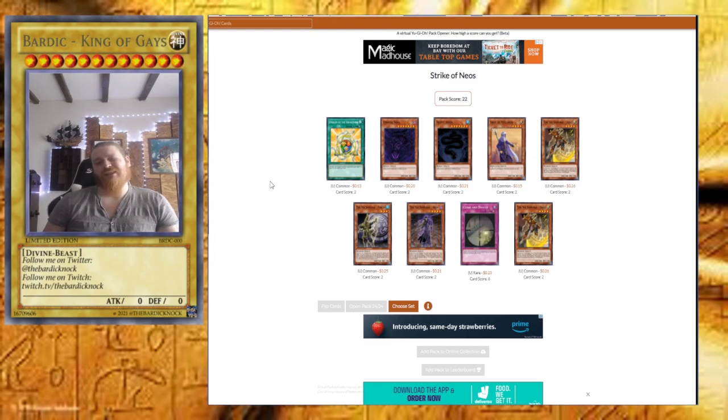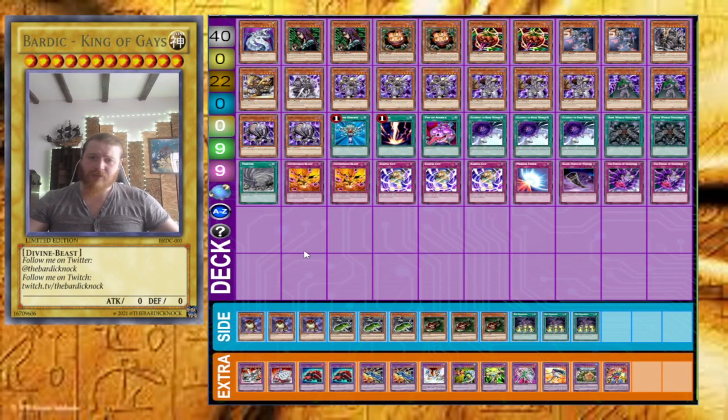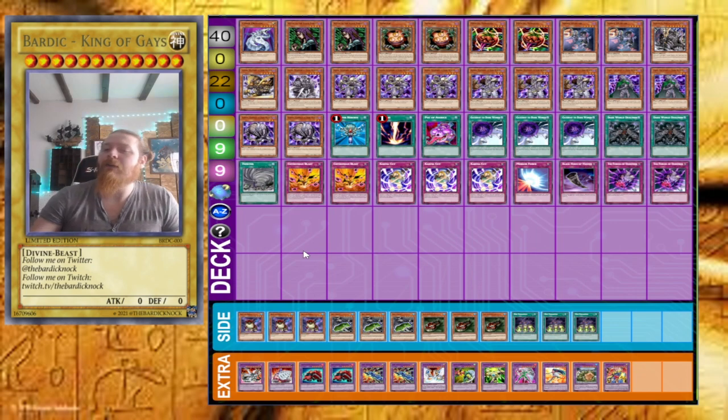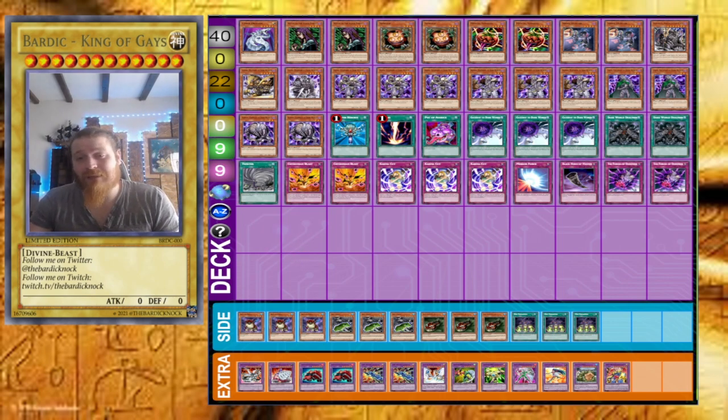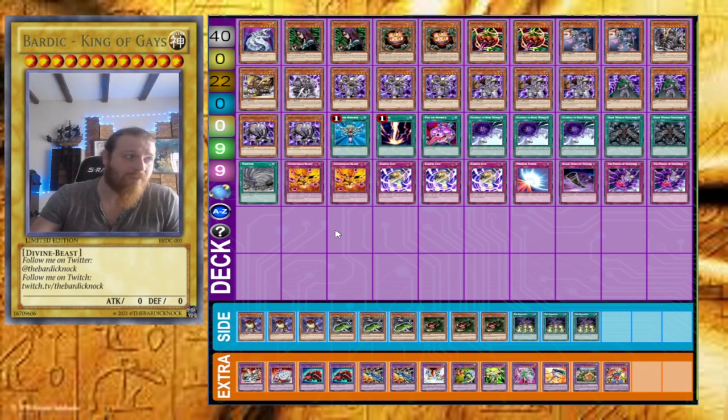So see you then. So you want Dark World? We got you some Dark World. It's not a good Dark World deck because we can't use Dark World Lightning, nor can we use Brawn. But it is a Dark World deck that we made, and by we I mean I, with my single tiny brain. So let's just go into it.